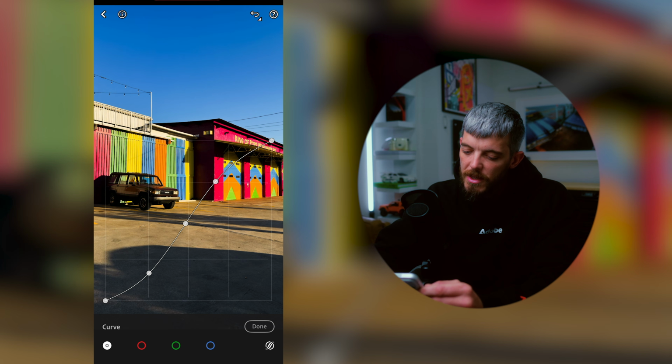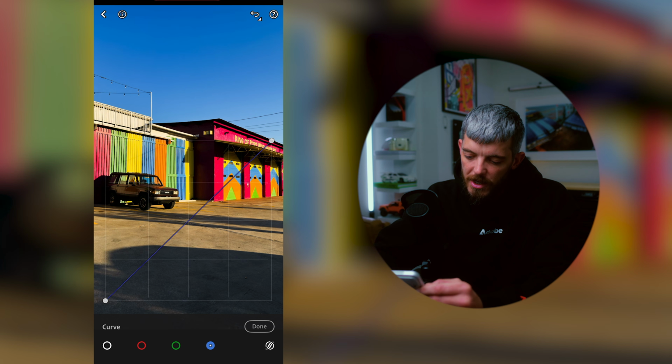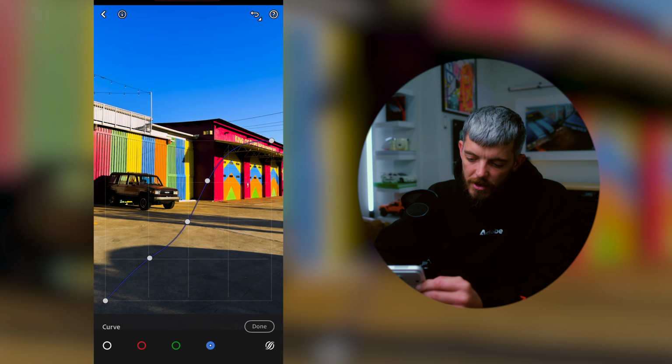Now, you can do the same things with your red, green, and blue channels. So if we drop points in here, you're going to adjust your blues in the highlights up here. Notice how if we go way up, they're more blue. If we go down here, they're a little bit more yellowish. Personally, I like the look of the blue, so I'm going to bring this up. Slide this up slightly. I'm going to bring these shadows down a little bit here, and notice how if we bring this S curve way down here, we're adding a lot of yellow into our shadows, and if we go up here, we're adding a lot of blue in. I'm just going to go with a very subtle blue.